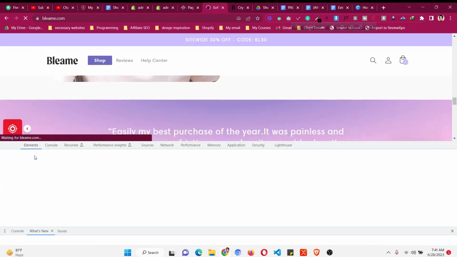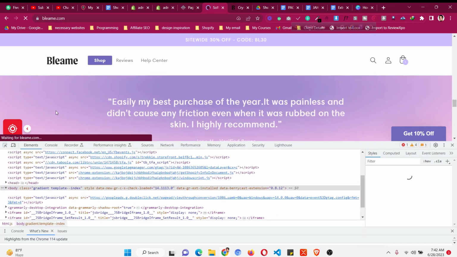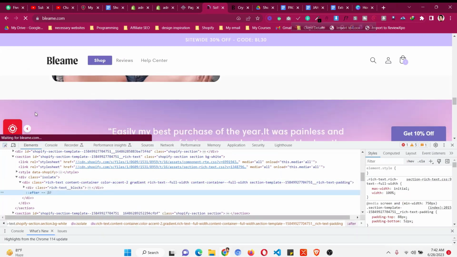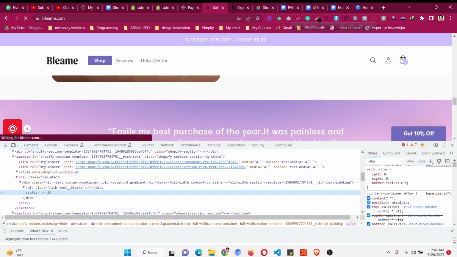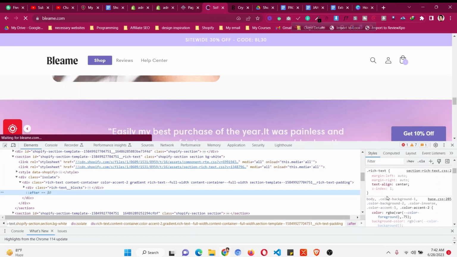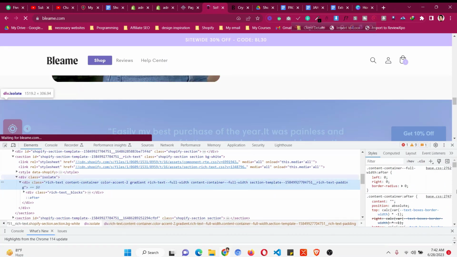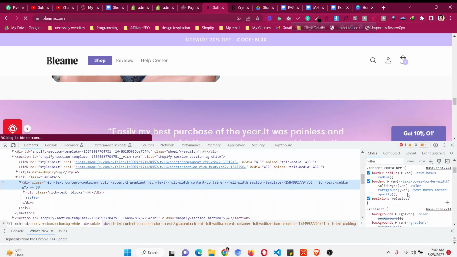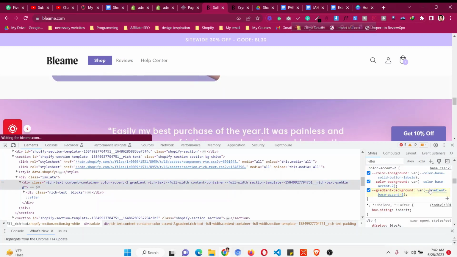So these are using a gradient background. So if you don't know, we have already used background color, but this was only solid colors. But in that section, if you see, it is using color with two different colors, like as you can see, box shadow or something like this. So you can see this is the gradient color, right? So if you see, there is a bar gradient background. Okay, so this is the gradient color.